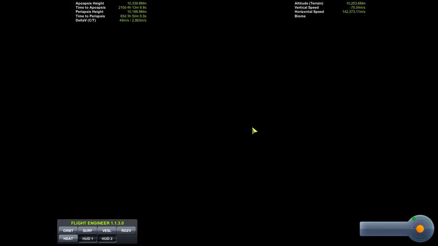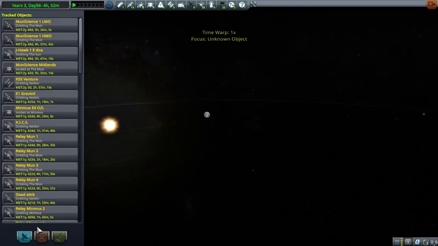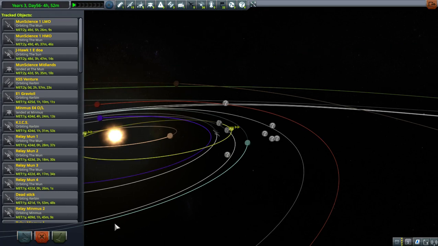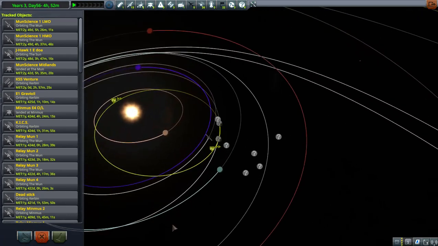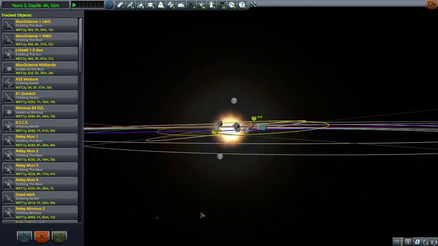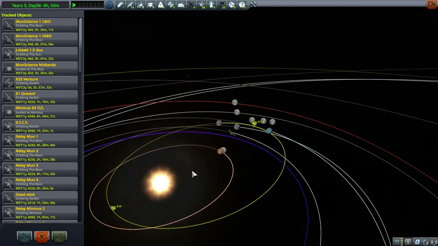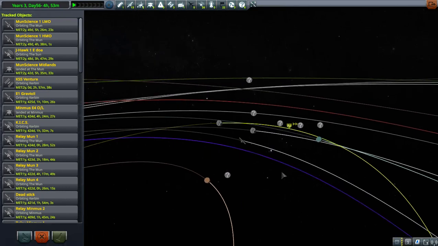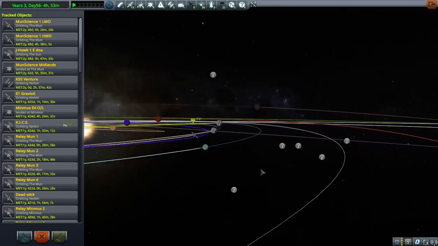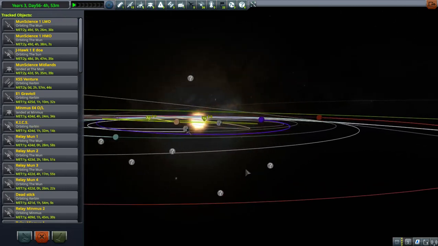We're going to view this one in the tracking station. We're going to go ahead and track it. We've spotted it with our Sentinel. And, oh, it's a fast one, kind of. I like that. It comes in really close, even in between Moho. Hey, maybe it'll hit Moho before it hits Kerbin. And it probably won't hit Kerbin, because it's inclined a little bit. So that one will never hit.